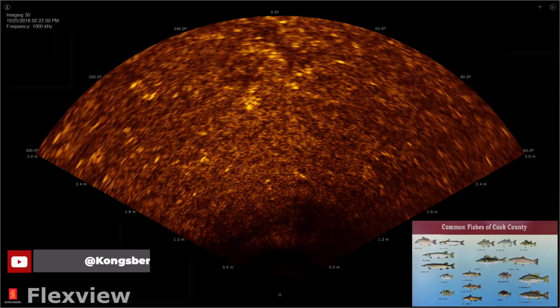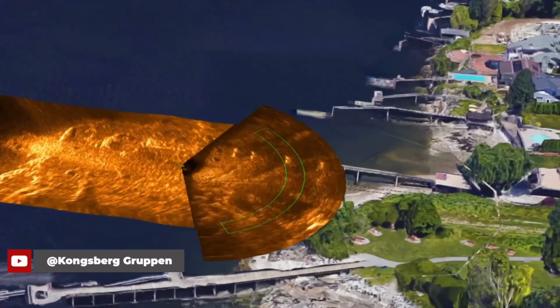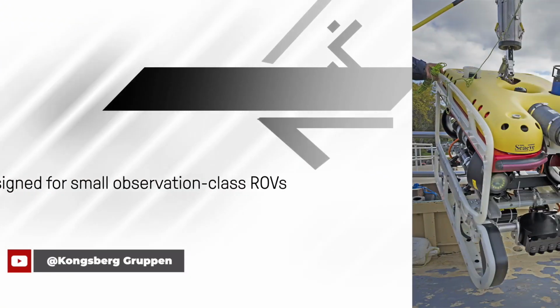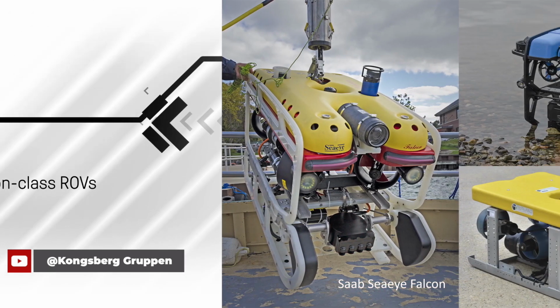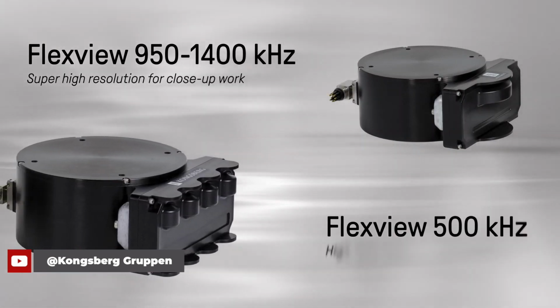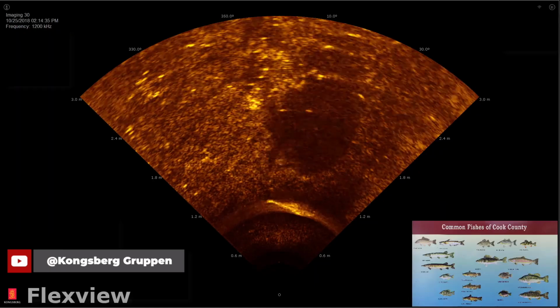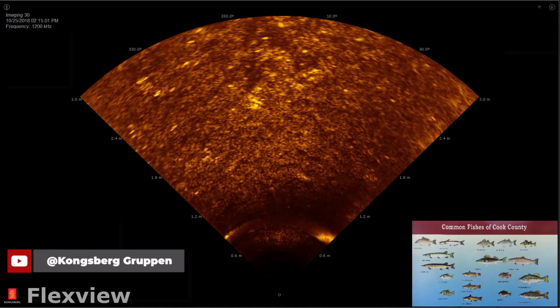This insane live-type sonar is from a European company called, I think, Kongsberg Gruppen. It's made for those underwater ROVs, or remote operated vehicles, but the transducer doesn't look too huge. No word on what it costs, but these videos are from 2019, so it should be even better now. Because again, except in one case, technology advances faster and faster.